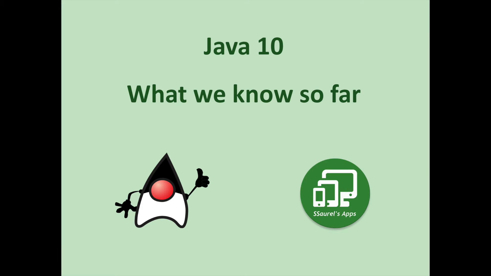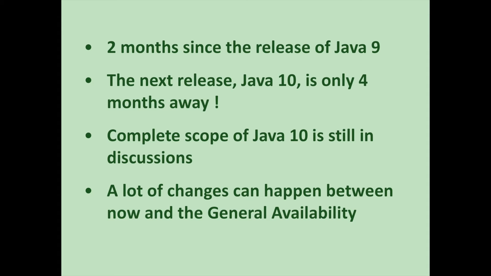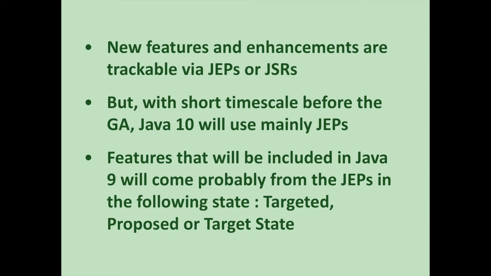It has been exactly two months since the release of Java 9, so as per the new schedule, the next release of Java is now only four months away. Discover what we know so far concerning Java 10 in this video. The complete scope for Java 10 is still being confirmed and locked down, meaning there is still the possibility of significant changes to the scope and content of the release between now and the general availability date. However, it is possible to get some idea of what features developers can reasonably expect to arrive with Java 10, in around four months' time.